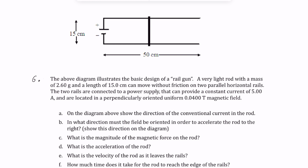Now why will there be a force? Because there will be some current and there will be some magnetic field. I don't know what direction that magnetic field will be, but because of the magnetic field and the current in this rod, it will experience a force in the rightward or leftward direction, and it will move. Okay, we're going to see exactly how that happens.